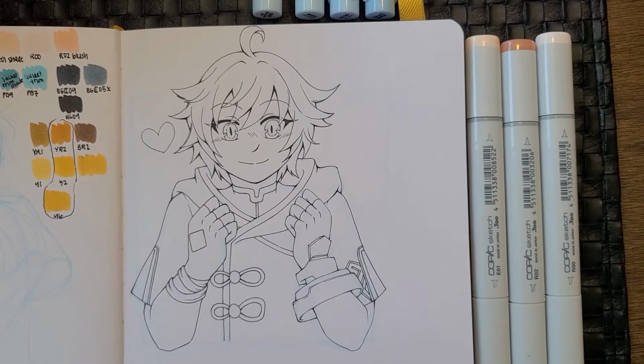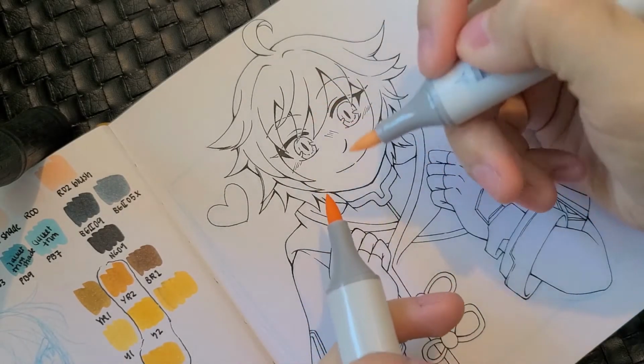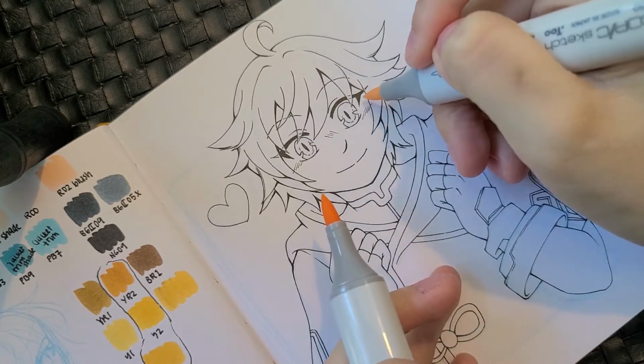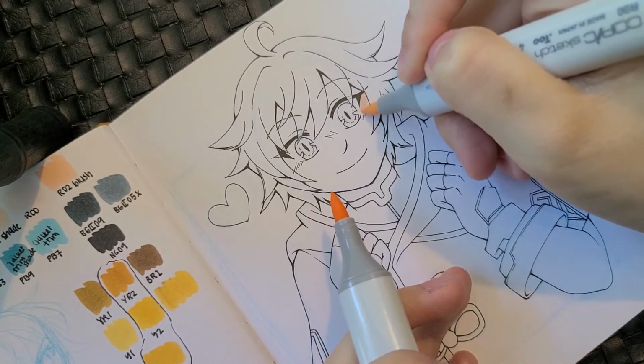So today I will be showing my coloring process using alcohol markers to color this fan art piece of the character Chongyun from the game Genshin Impact.